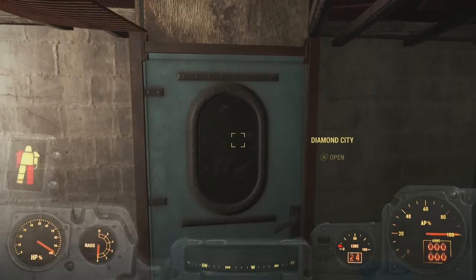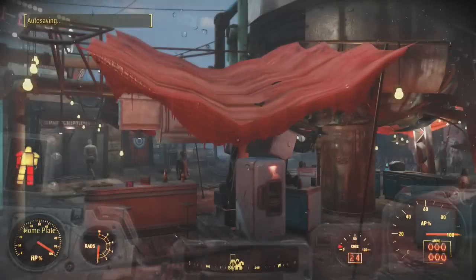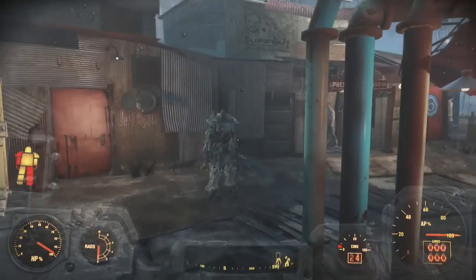Now what you guys are going to want to do is go to your house, get your power armor, get your follower. Get a decent weapon. If you already have decent weapons, great. I suggest you be a kind of a high level to do this. It's really not that hard to do. All you have to do is kill enemies, but they are a little bit tough if you are low level.